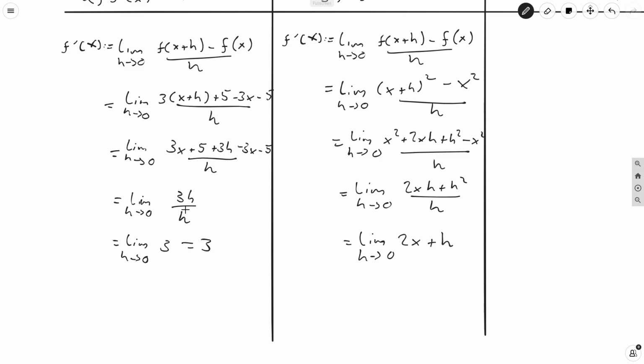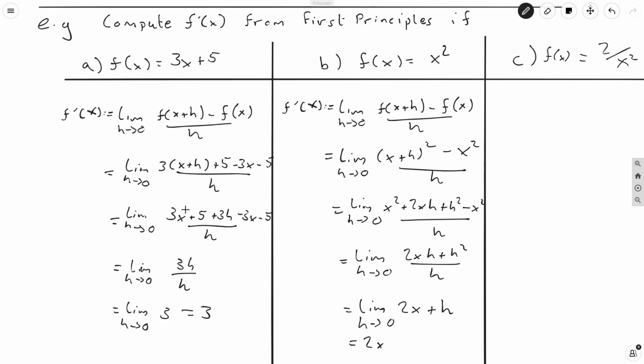And now I just want to emphasize why we're allowed to substitute in h equals 0 now when we weren't at any of the previous steps. The reason is because we've cancelled off the h, there's no longer an h below the line, and formally speaking we say this function is continuous at h equals 0, right? Down here there was a potential that it would go off to infinity when h was equal to 0, but here we see that this function is equal to its limit at h equals 0. So this is just equal to 2x, because this h term goes to 0. Okay, so indeed this has worked out again, as we'd expected. We'd have expected this to come out as 2x, because our original function was x squared.